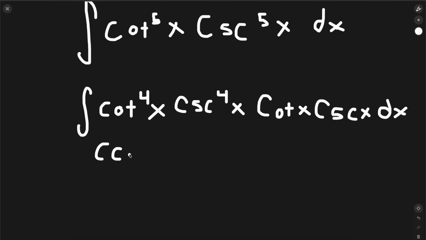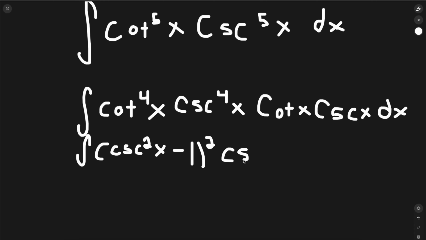So cotangent, we know that cotangent squared, so if that power was 2, it would equal this. So cosecant squared of x minus 1. Since it's to the power of 4, and this identity is with respect to the power of 2, we're going to square the whole thing. And remember, we're taking the integral, so don't forget your parts here. And we're going to take that multiplied by cosecant cotangent x.